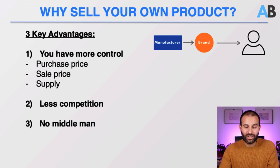Next, what you then want to do is assess the number of reviews and the review rating, because these are still important metrics to look at. And the best way to assess these is again to use the Helium 10 Chrome extension X-ray tool. And what you're looking for is really two things. Firstly, with the number of reviews, you ideally want to find products that have a low average number of reviews across your competitors and where at least two out of the top 10 listings that show up in the search results for your main keyword have under 100 reviews.